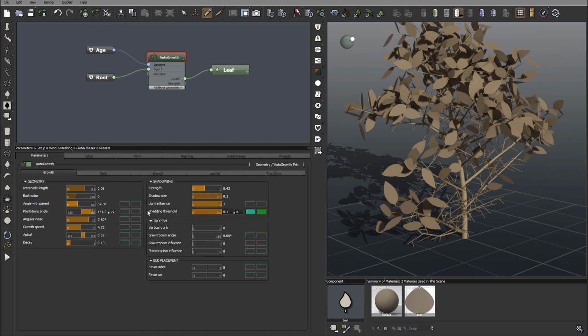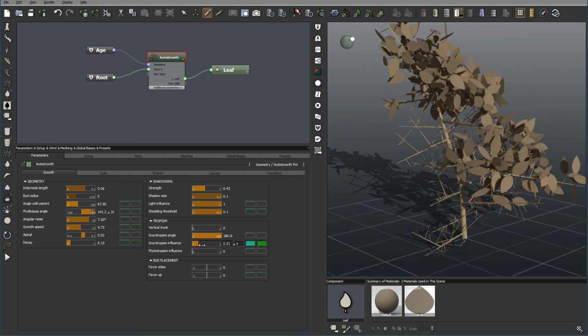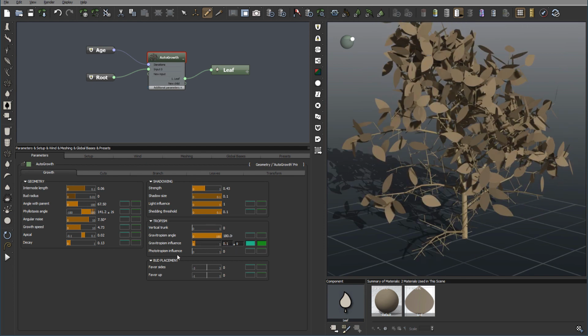Okay, other ones work more on the shape and how they're growing. For example, gravitation angle is how the branches will grow relative to the ground, up or down, and vertical trunk affects how this works with the trunk's effect on the gravitation angle. So if we go more, you'll notice it's kind of going down right here. It's a little bit hard to see, but you'll notice the tendency going towards gravitation. And of course the influence is the angle, how much it will go.